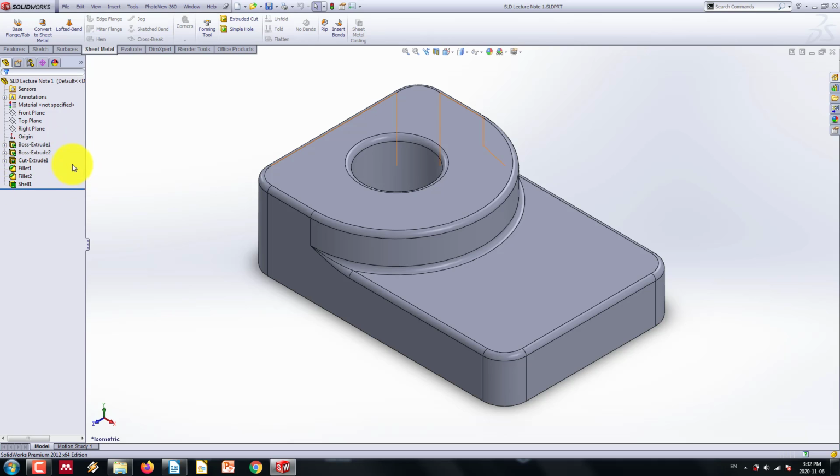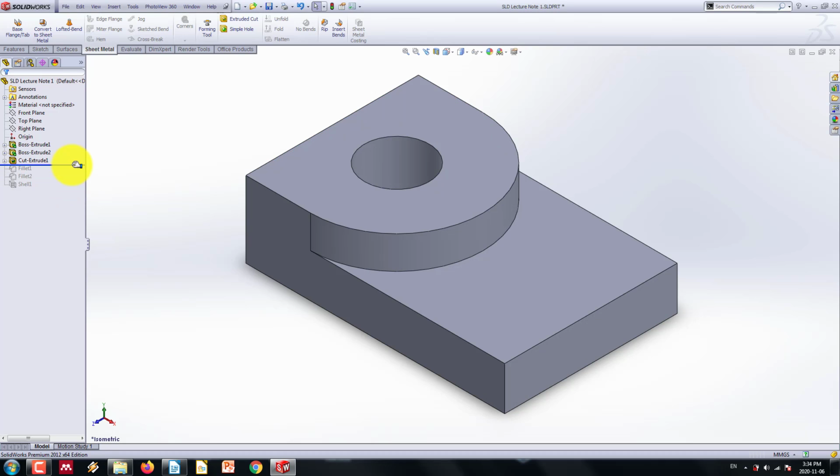On the lower part of the panel, you will see the history of your features. At the very bottom of the panel itself, you will see the rollback bar. If you drag the rollback bar upward, for example like this, you will be able to see the history of the features step by step.